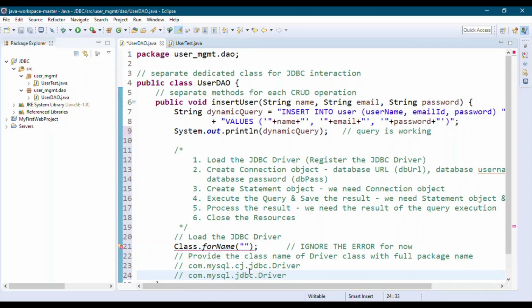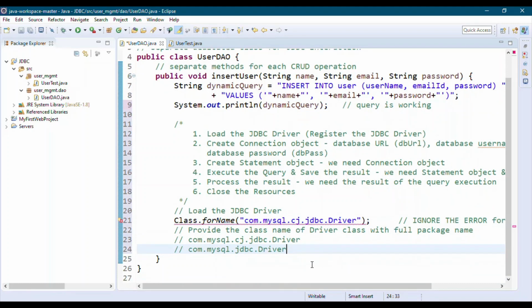Among these two package names and class names, you can write any one of them. Both will work because both the packages are available in the MySQL JDBC library that we have provided. So any one of them will work. Let me write this here and put it here. Any one of them you can write, no problem.